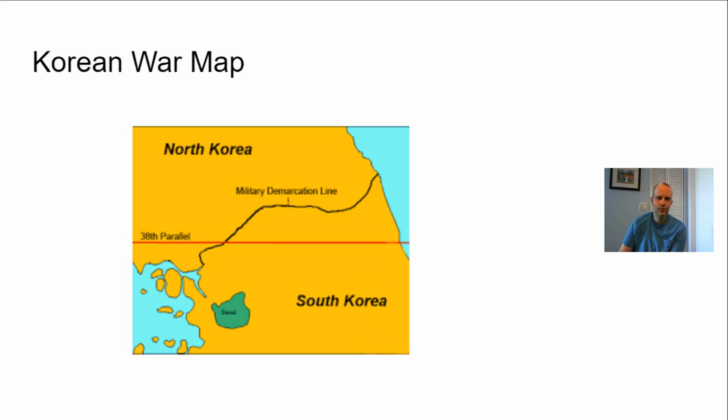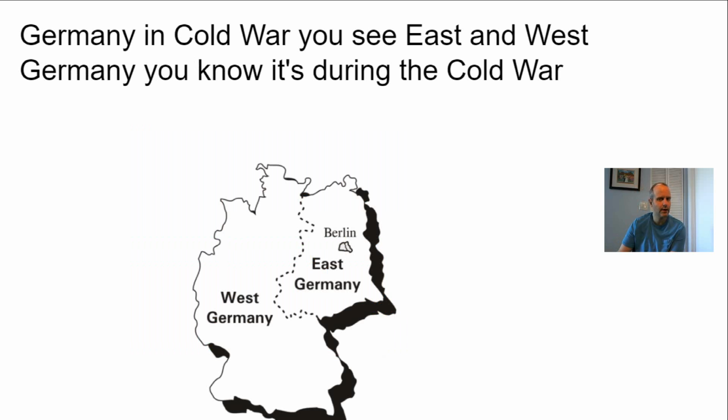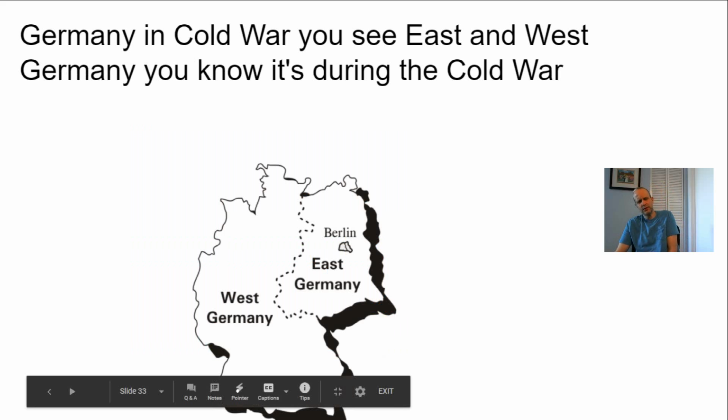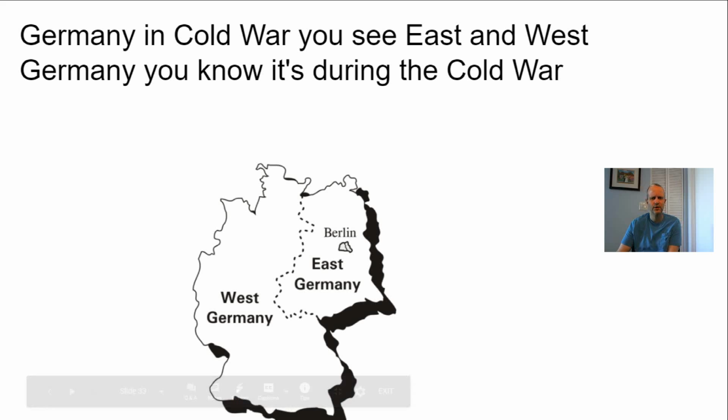You see this is just a Cold War map between North Korea and South Korea, and remember the 38th parallel, that's a good one to reference for the modern-day Cold War era. Here, if you see East Germany or West Germany, they're really referencing the Cold War era and that modern time, which is kind of light in your class. Just so you know, those are some things they're talking about.